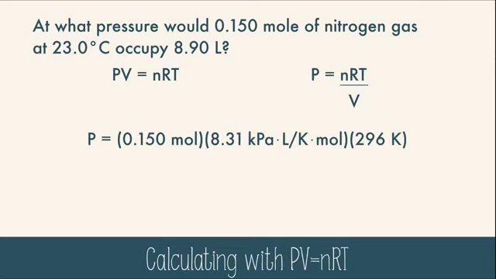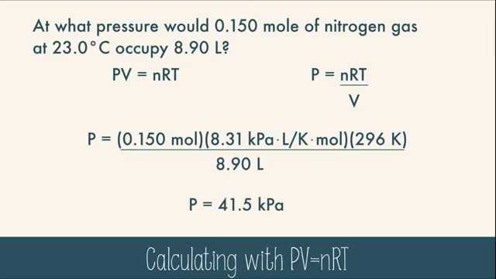When it comes to choosing which R value to use, it's actually up to you in this case, since no specific unit of pressure was requested. I'm going to use 8.31 kilopascal liters per Kelvin mole because kilopascal is the SI unit. Now, don't forget, you need to turn Celsius into Kelvin whenever you're doing mathematical problems. Divide by the liters, and your final answer will be 41.5 kilopascals.